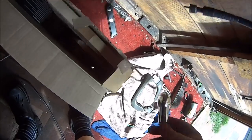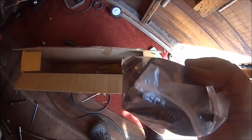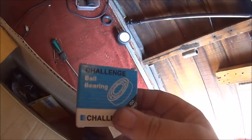Ooh, lovely. What else we got in there? That was a CBR book. HT lead. Yeah, that was for my action cam. What else we got? Oh, that's a remote alarm system. Shall I put an alarm on it as well? They're new bearings for the ZXR.